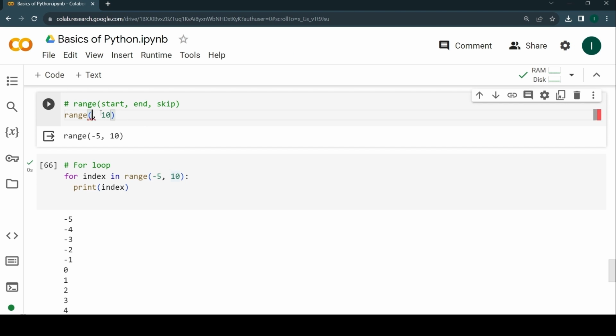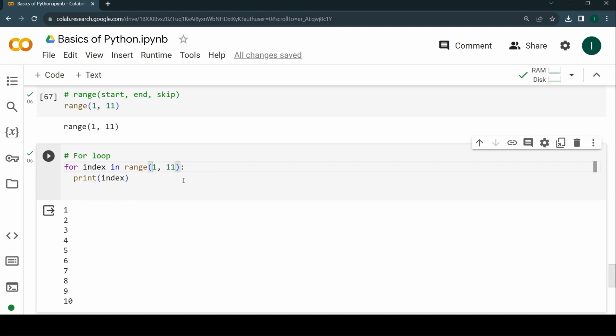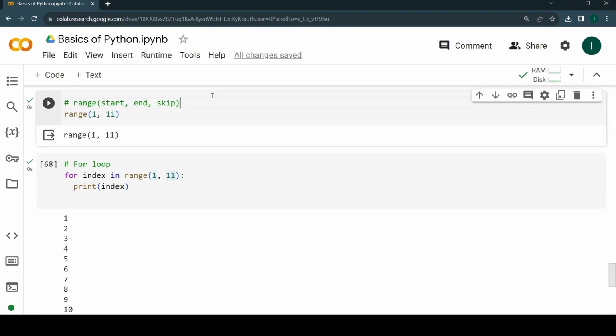But typically, let's say we want numbers to start with 1 and then go all the way up to 10. In that case, I need to go from 1 to 11. So I hope this is making good sense of how to play around with range to get your things done. Right? It's now going to go from 1 to 10. Now 11 is exclusive. Remember that. That's why it's getting printed up to 10. That's the whole idea. One more thing that I can write over here is start is inclusive and end is exclusive. It simply means that the end value is 1 before the end that we are defining. That's what range is going to take.